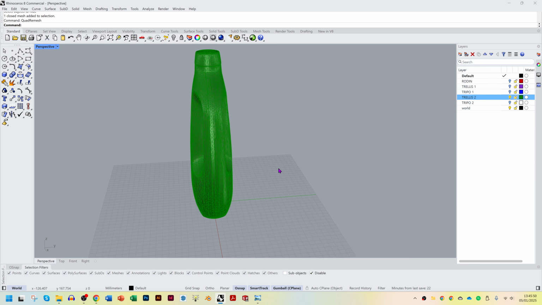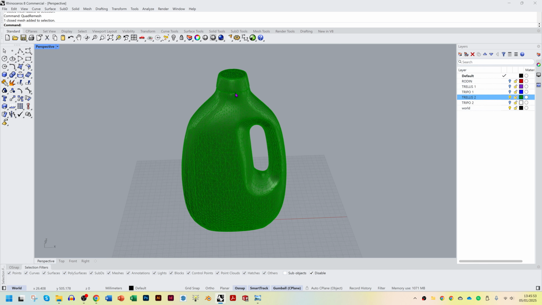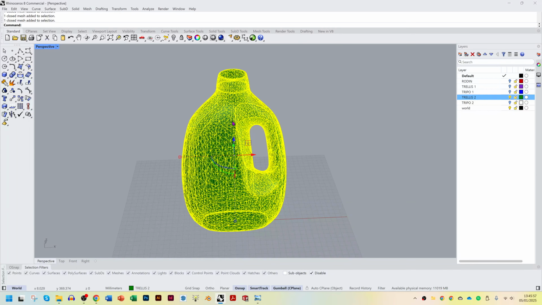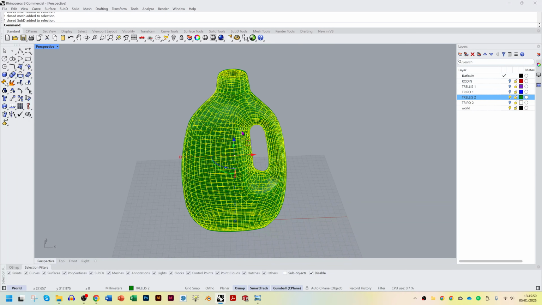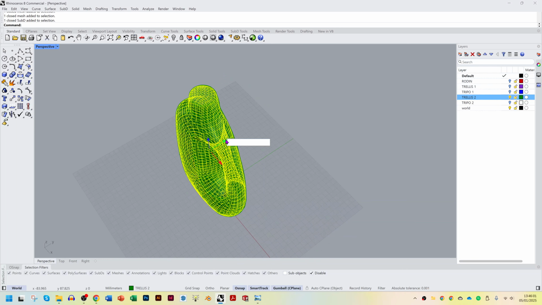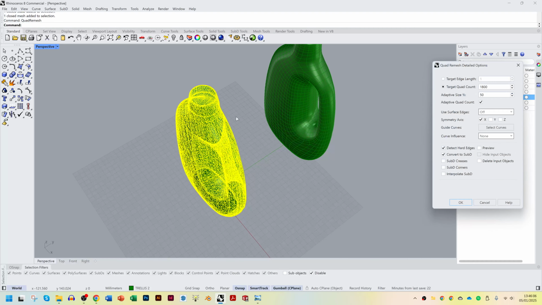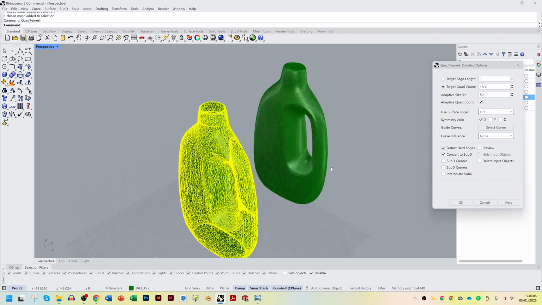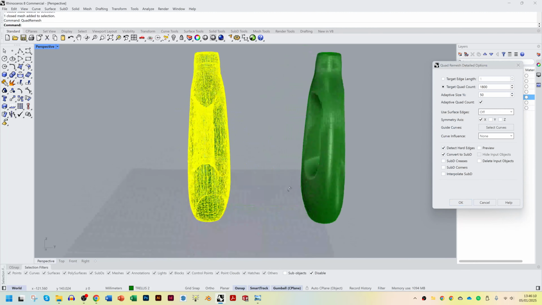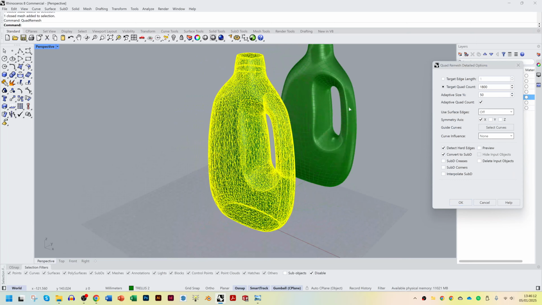So we've got 2,300 faces here. Is it there? It is there. Just hide it for a second. Actually, just going to move it back. So I'm going to quad remesh this again. Let's try and go even lower. I think this is truest to what the image is, but again, I might be interpreting it my own way.